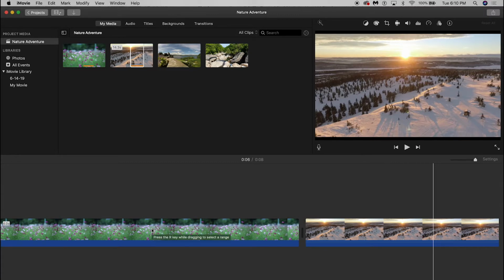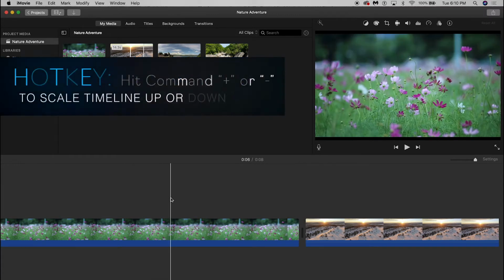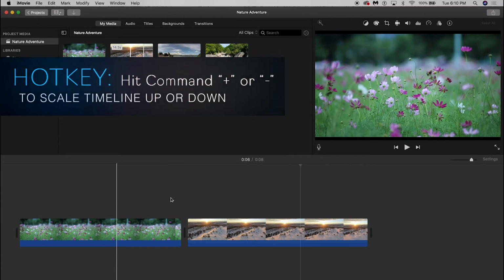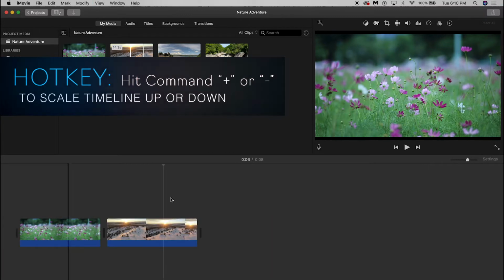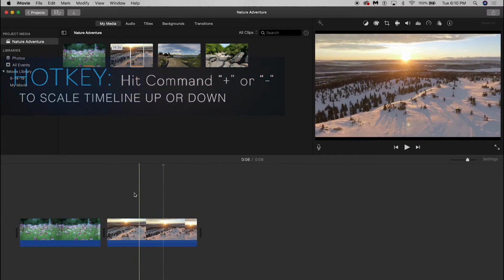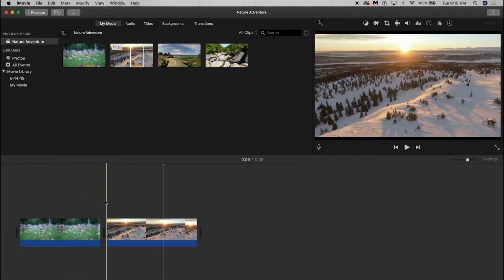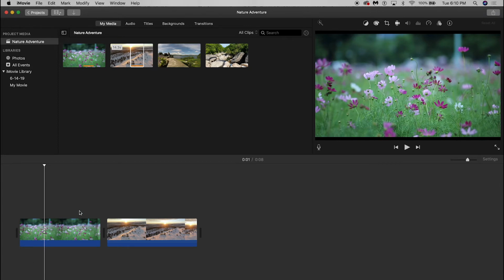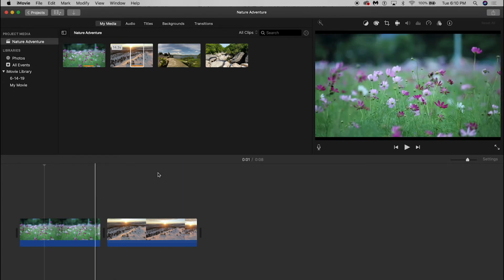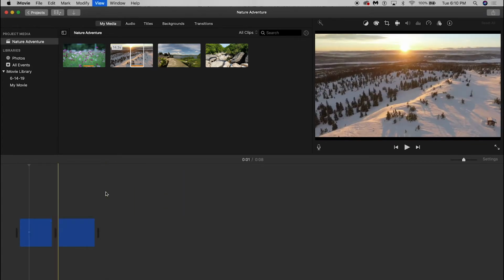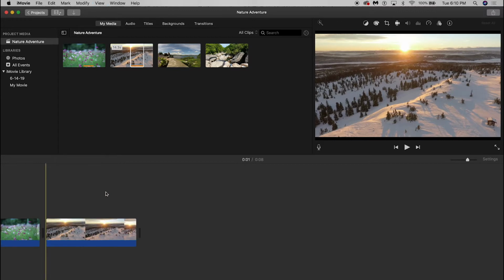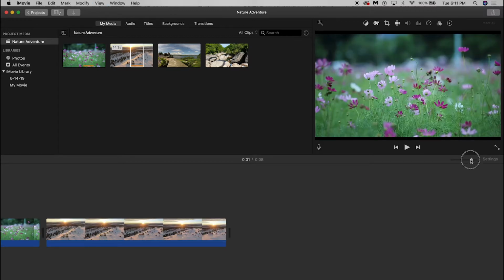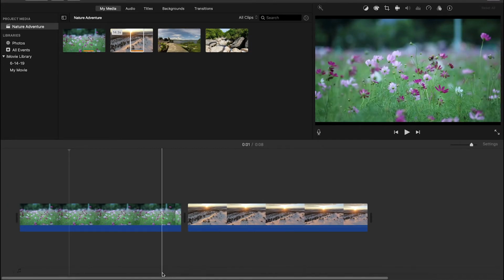You'll notice that the timeline is bigger than the full window. So I'm going to change the scale of that. You can do that by pressing Command minus or Command plus. That'll change the scale. It won't change the amount of time that these clips are on, it will just change the size of them. It'll still be 4 seconds for this first clip, but it just makes it look bigger or smaller depending on your preference. Command minus will make it smaller, Command plus will make it bigger, or you can use this little slider here and change the size.